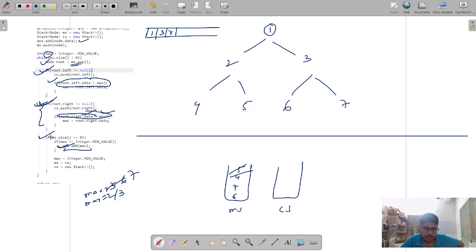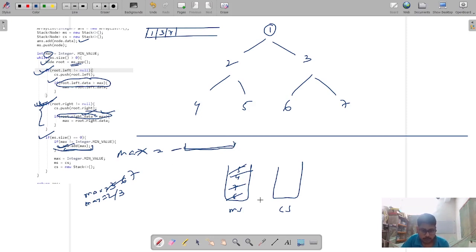The stack is not empty, right? So again the loop goes back. 7 is popped. Again the loop goes back. 6 is popped, right? When we last added 7, we reset our max to that big negative integer value.